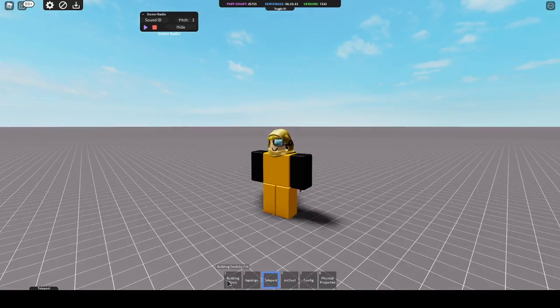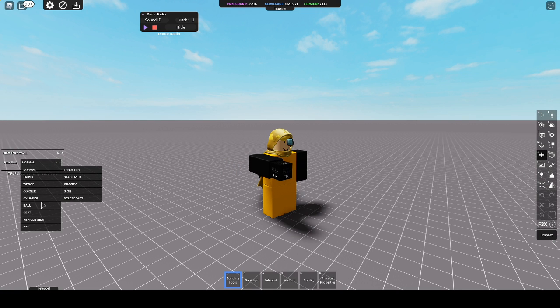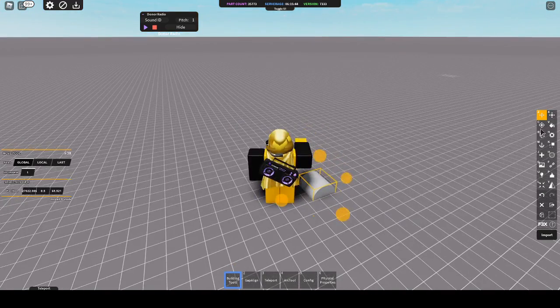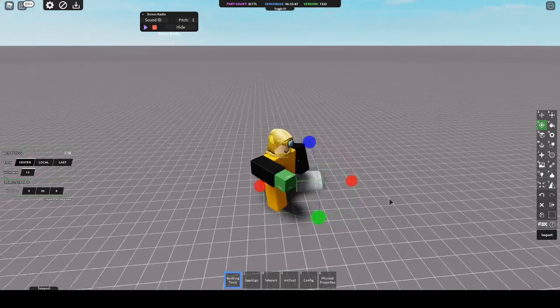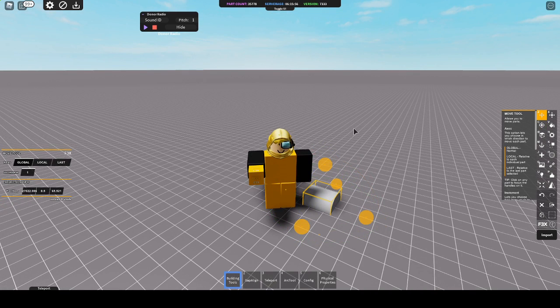we'll get started by taking out our build tool here and adding a cylinder. And how you do that is you go over to the left side of your screen, as you can see right there, and go through the part type menu, which is up here, and then go down to cylinder, select it, and click the ground like this. Then rotate, and how you rotate is you go to the C tool here, and then this sort of ghost hologram thing shows up.